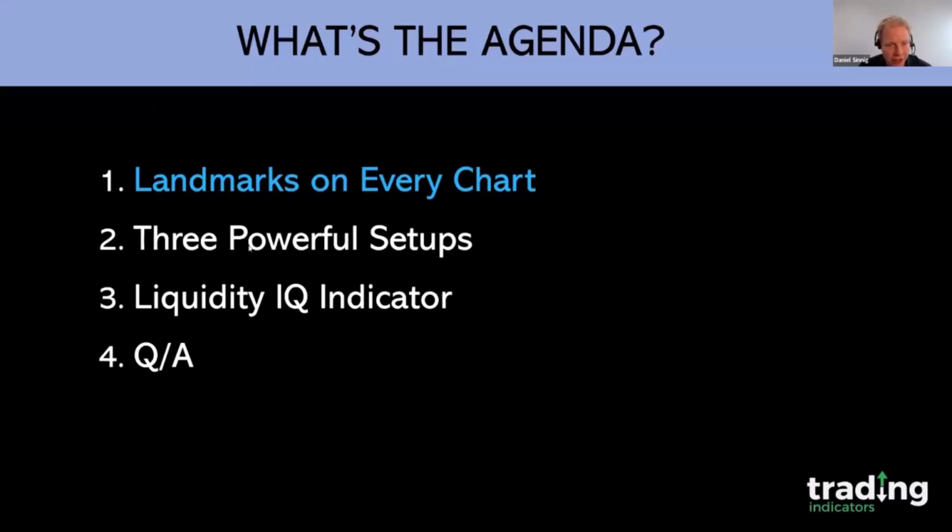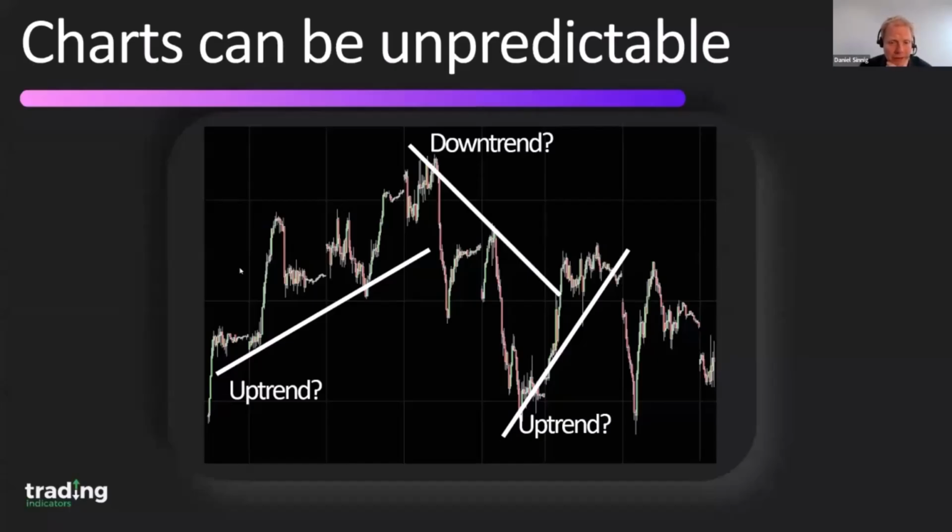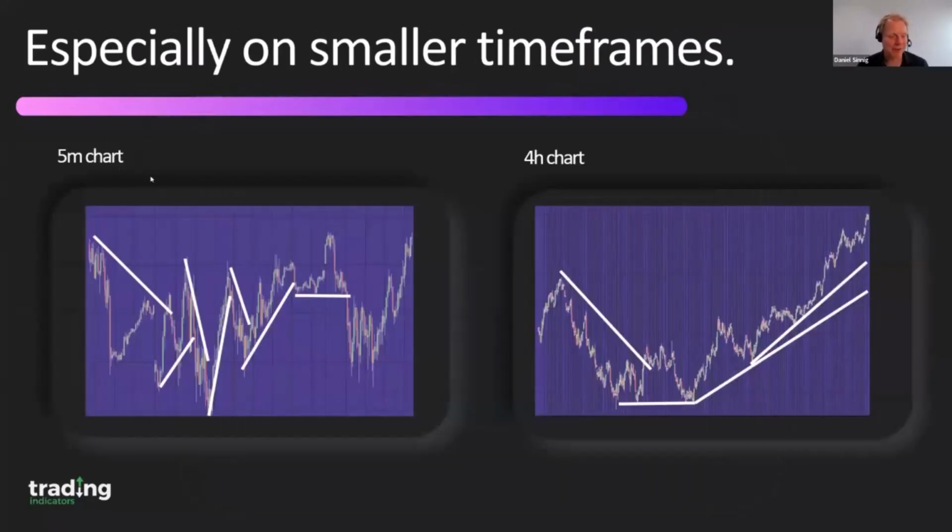Landmarks on every chart. Now, you probably agree with me that charts can be unpredictable, even chaotic. Let's look at this chart here, where an uptrend shortly reverses into a downtrend, only then to reverse once again into an uptrend. There's seemingly no pattern, no structure on this chart. Oftentimes, that's the case. And to make matters worse, if you go to these small time frames, say a 5-minute time frame or a 1-minute time frame, things tend to be completely chaotic. Look at this 5-minute chart, down, up, down, up, down, up, no real pattern, no structure around it. But there's a bit of hope.